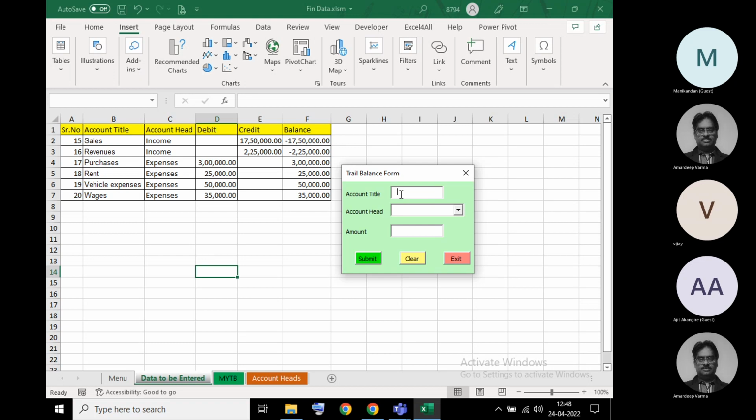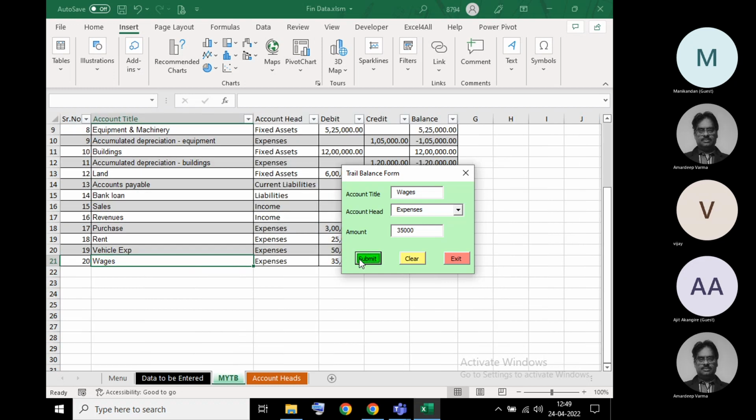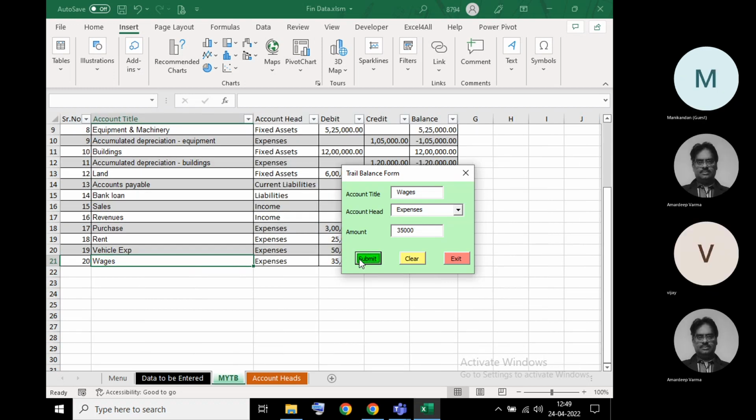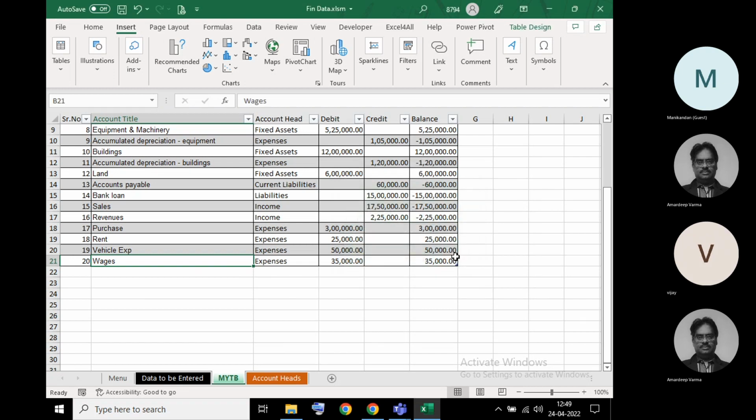Last one is wages. Now all entries are done. Now there is no need to click on clear. I can directly click on exit. Okay.